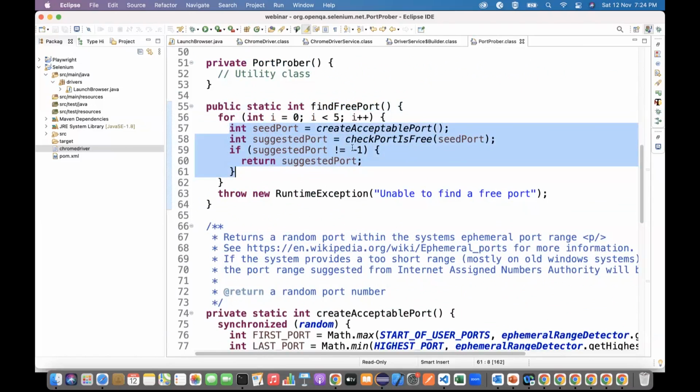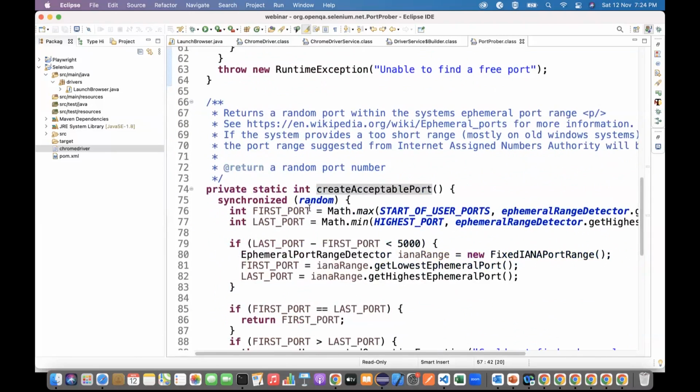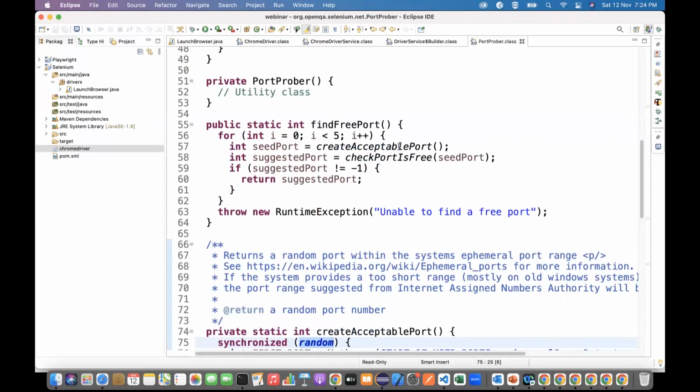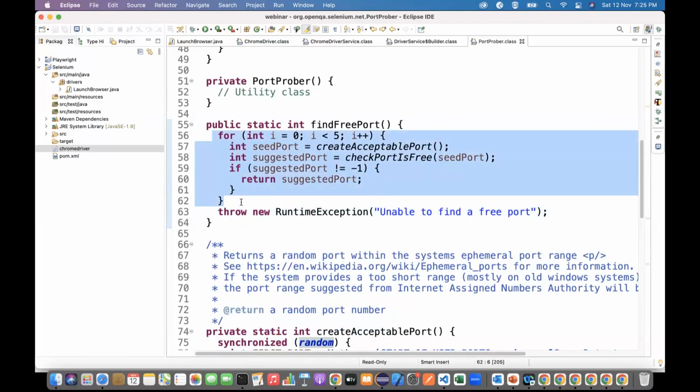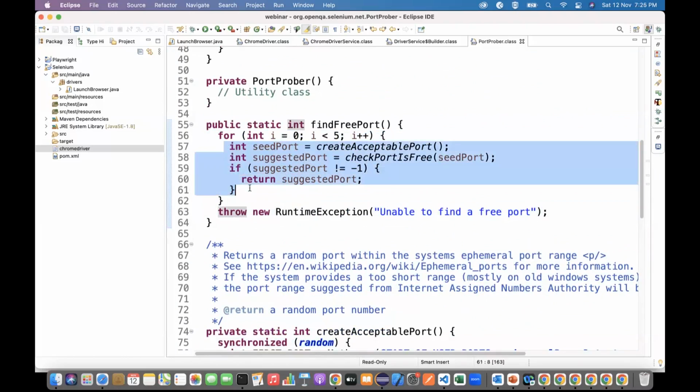If none of the random ports created by this particular call is available, so you see here, there's a synchronized random call. So it creates a random port number. If the port number is not available after 5 times, it throws an exception. You hardly find this exception because your machine will have randomized ports. So 5 times it runs and checks the port number. And if none of the ports is available for ChromeDriver to launch, it will fail. But most of the time at the first execution itself, you get a random port which will be free and it uses the port. Is that clear?